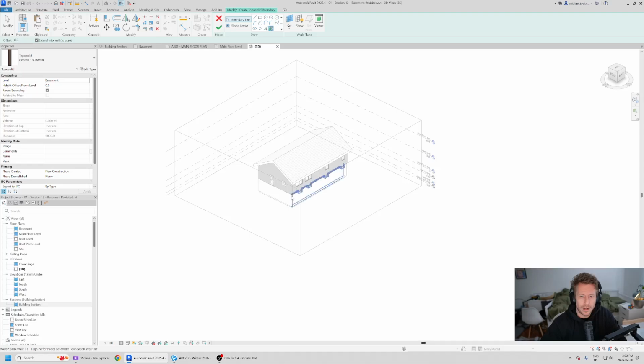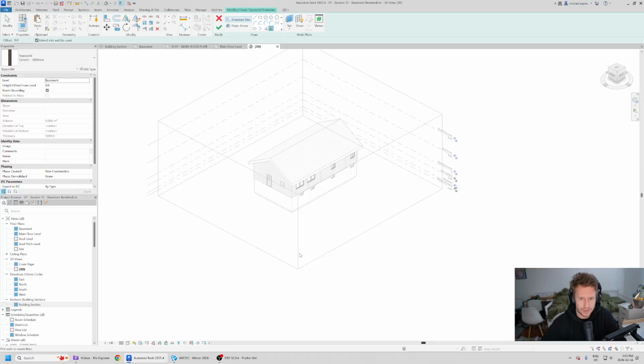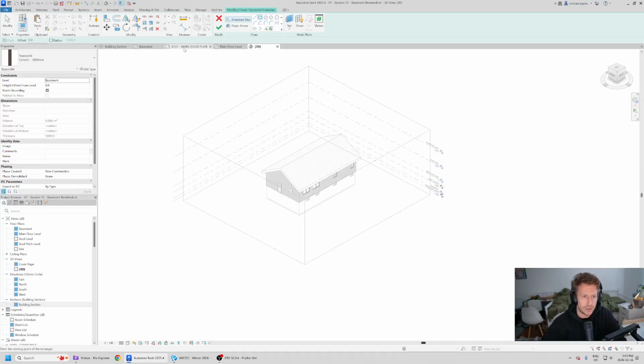Okay, so even as I go here, this is a relatively new tool. I am not a fan of it. The old version was much simpler to just get our houses onto a site. But that being said, this is a tool we are given, and what I'm going to do now is, you can either do it in the 3D view or you can do it in your plan.